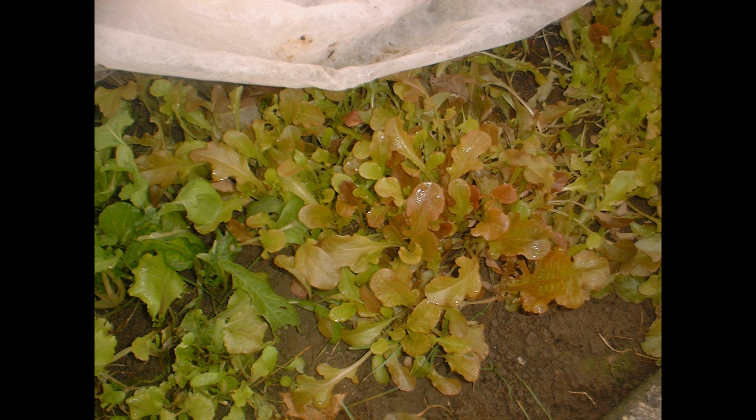If you have a cold frame or a greenhouse and you're getting snow, go outside, take a broom, and very gently brush that snow off the top. One reason is you don't want it to build up too heavy — too much weight, especially on a greenhouse, can cause your plastic to sag and can cause the greenhouse to collapse. Some kits just cannot hold the weight of snow. The other thing is, once snow starts to cover your cold frame or greenhouse, you're blocking out the little bit of natural light we get. In cold climate zones you really need every bit of sunlight you can get during the winter months to keep those plants alive.